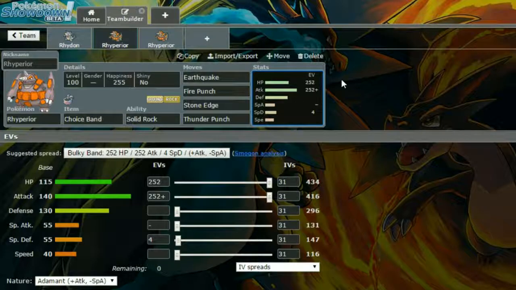Base 140 attack and 130 defense and 115 HP. Honestly, this thing can be so defensive as well. It can sponge up a few physical hits. You have Choice Band, which just boosts your attack infinitely better. Earthquake, Fire Punch, Stone Edge, and Thunder Punch.